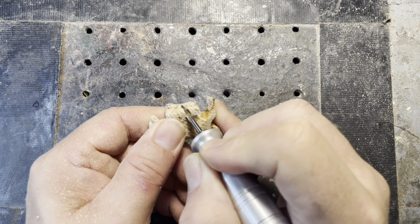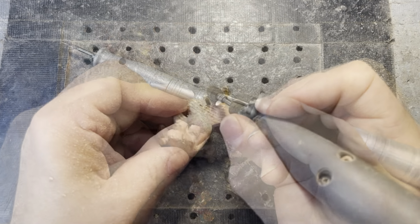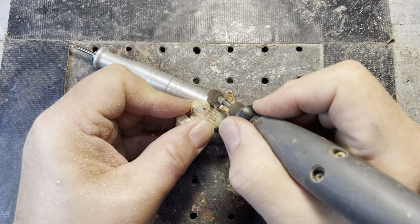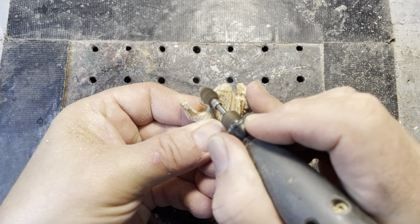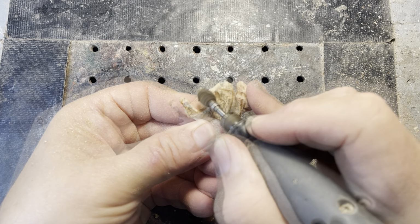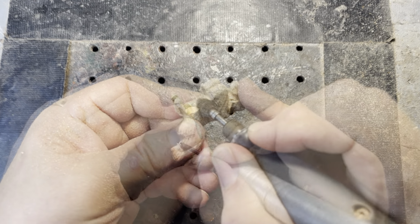So right here, you can see that I am actually cutting these front legs off on purpose. This is intentional because as I started carving, I realized that those things were entirely too big. If they were to be straightened out, they'd be twice as long as the rear legs.